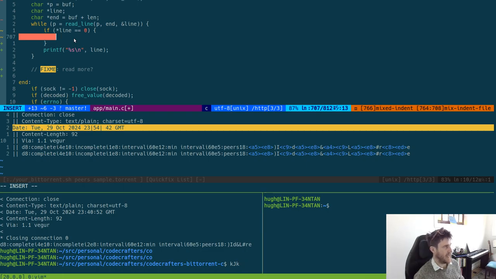And P should be pointing to the start of the dictionary, I mean. Just the start of the dictionary. That's cool.